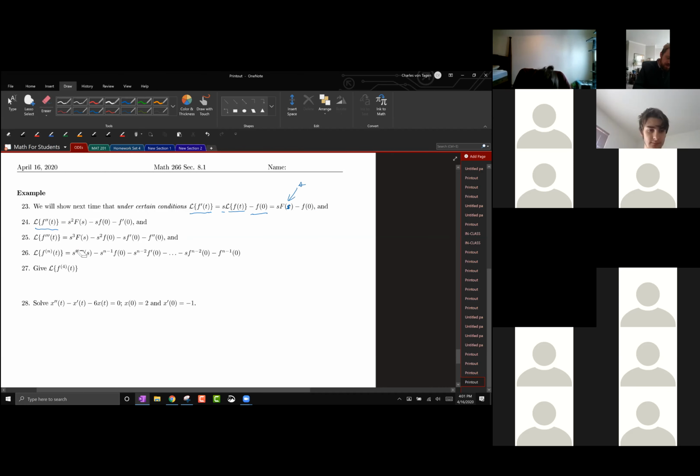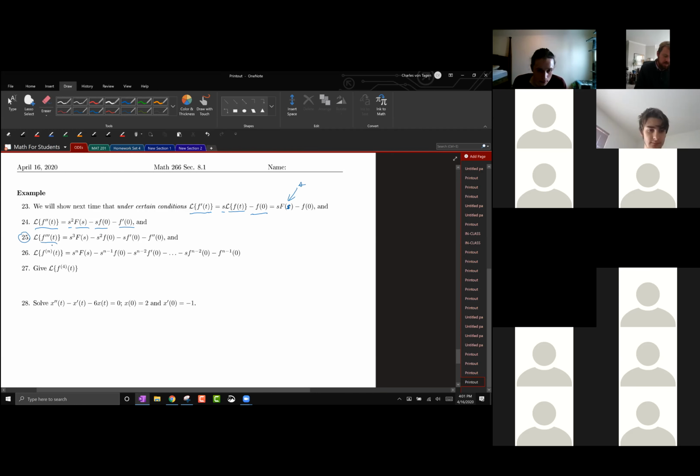Okay. So I don't think you can see the pattern from just the first one. Let's look at the Laplace transform of the second derivative of a function. The Laplace transform of the second derivative is s squared times capital F of s, minus s times our initial condition, minus the second initial condition. Okay. Or here, I think it's not until the third that you really start to see the pattern.